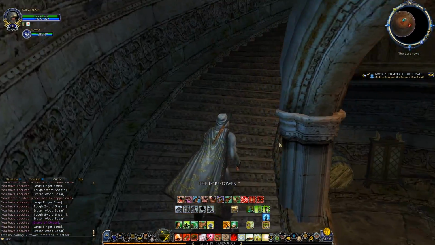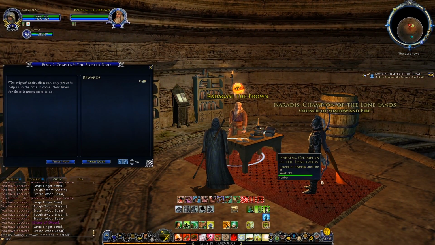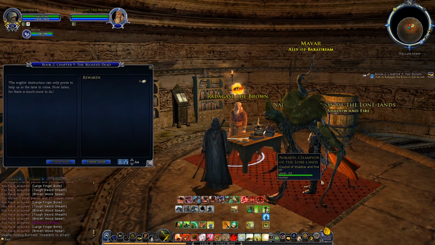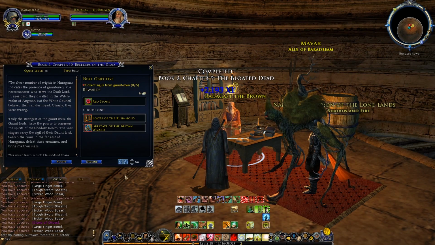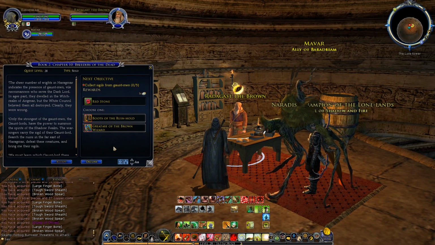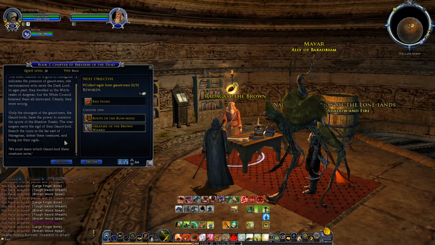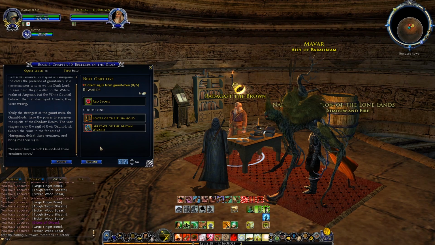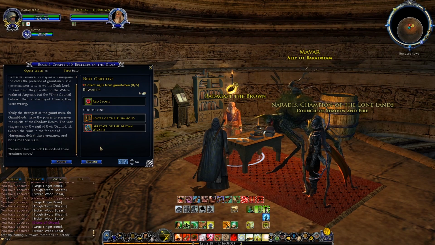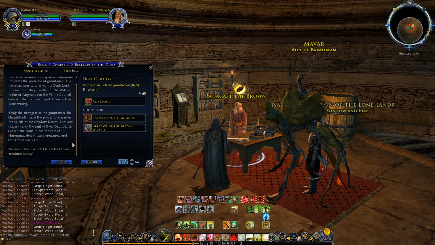Alright, Radagast. We killed some wights for you. Hello, friend. You have returned, I see. Yep. The wights' destruction can only prove to help us in the time to come. Now listen, for there is much to do. This is dire news. The sheer number of wights in Haragmar indicates the presence of gaunt men, vile necromancers who serve the Dark Lord. In ages past, they dwelled in the witch realm of Angmar, but the White Council believed them all destroyed. Clearly, they were wrong. Only the strongest of the gaunt men, the Gaunt Lords, have the power to summon the spirits of the Shadow Realm. The war singers carry the sigil of their Gaunt Lords. Search the ruins in the far east of Haragmar, defeat these creatures, and bring me their sigils. We must learn which Gaunt Lord these creatures serve.